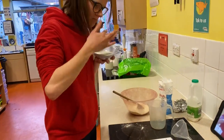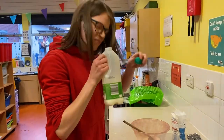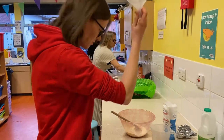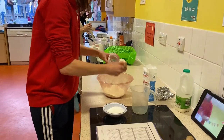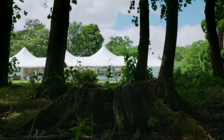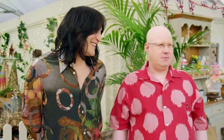Flour, salt, don't you know that? Salty cake, yeah? Went out of date 2 days ago, but that'll be fine. This is a sieve, right? Yes. Cool, so I'm going to sieve the flour. Now, Matt, this is your first ever time cooking. I know. You do it. I can't. You do it. All right, I'll do it. No, you do it. You do it. Bakers!